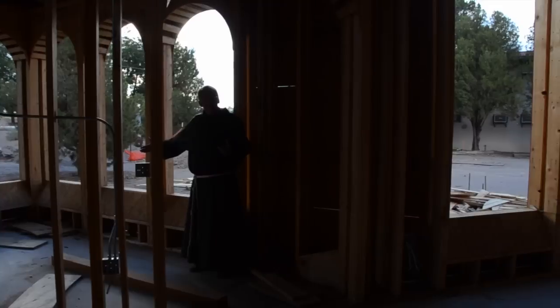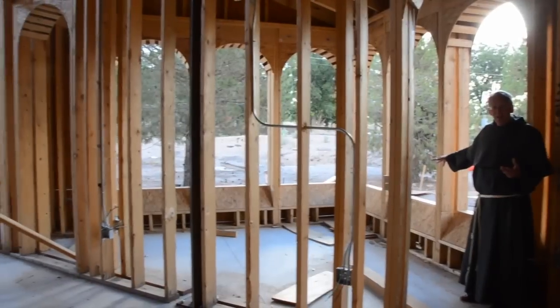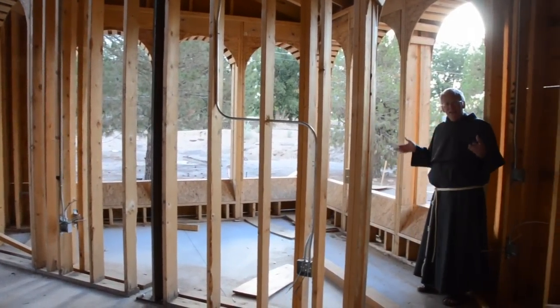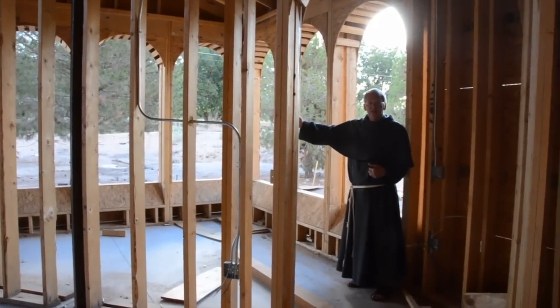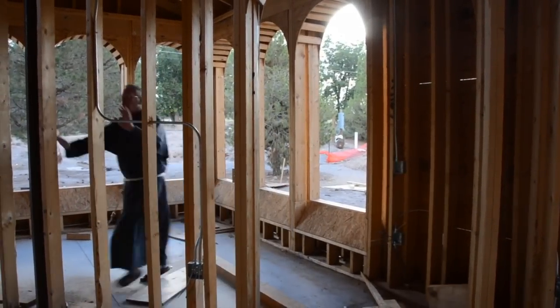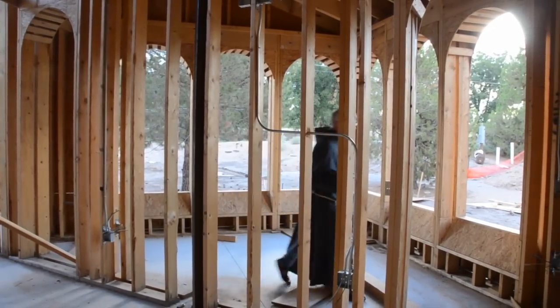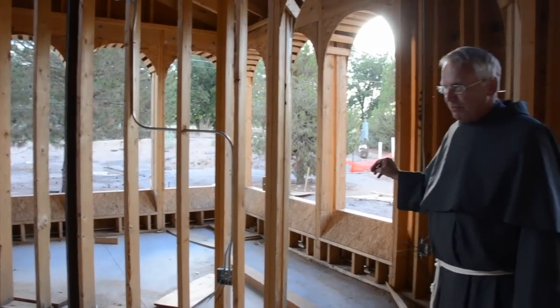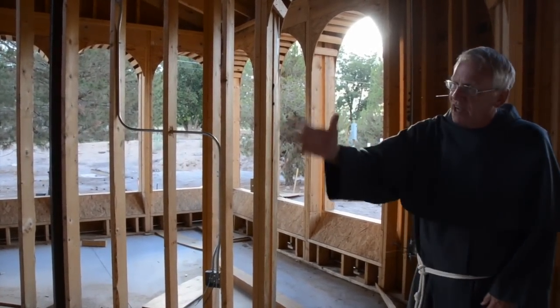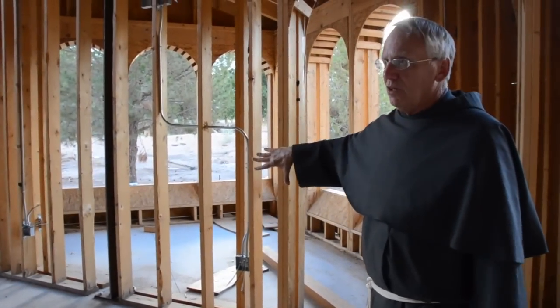Extending his hand in invitation and pointing to the fishes swimming in a stream through these glass windows — it's loaves and fishes, and the only whole image of a human figure is Christ inviting one into this space. The tabernacle will be simply against this wall, put into the wall but extended out a little bit, creating a private prayer space and preserving the Eucharist in its own space in a small side chapel.